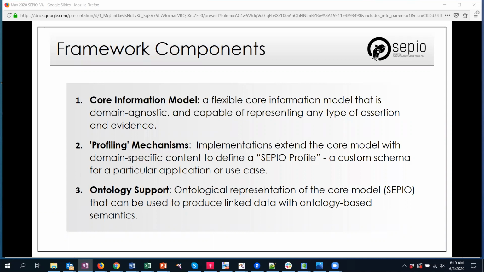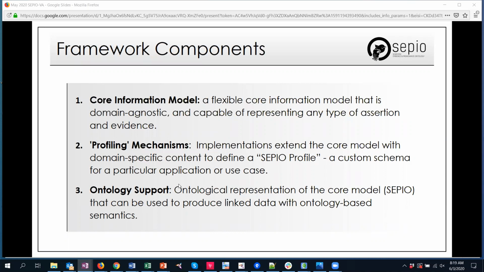And then, as I said, the framework also provides as a third component this ontological representation of the model, which, if desired, can be used to produce linked data with ontology-based semantics. But again, this is a completely optional component of the framework. I'm not going to talk about it much today because it's not something that is particularly critical for us at this stage, but ultimately it's there if we end up supporting JSON schema and want to create JSON LD.